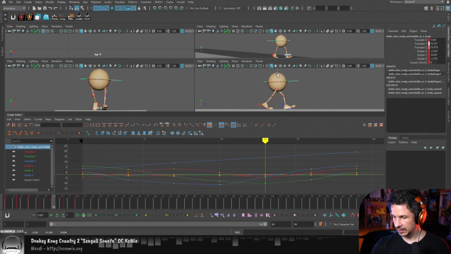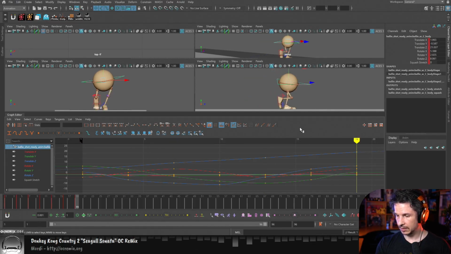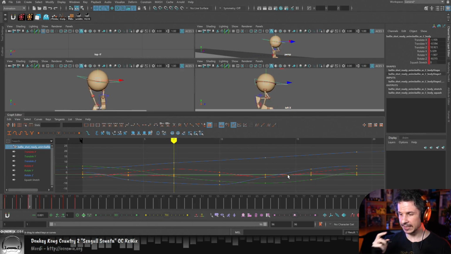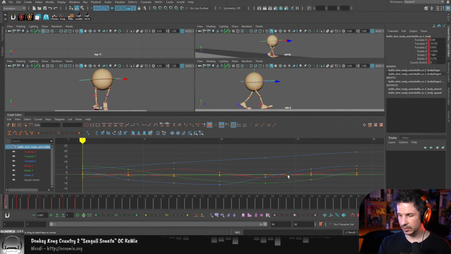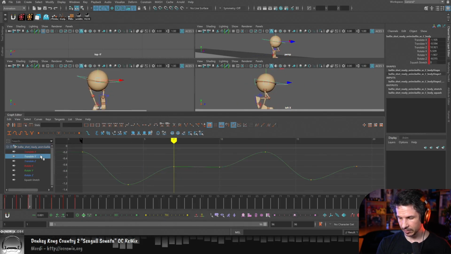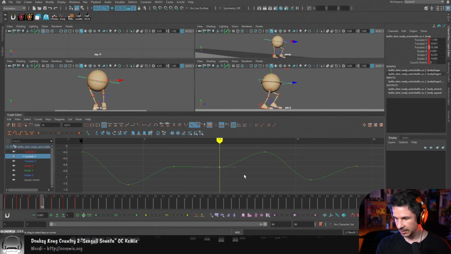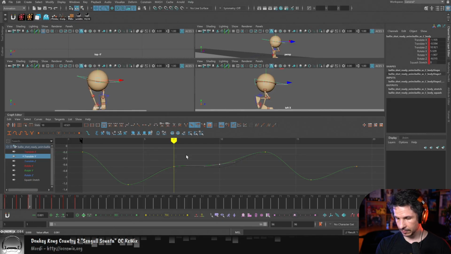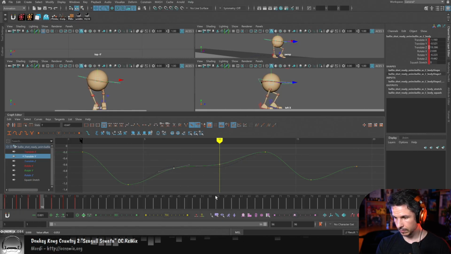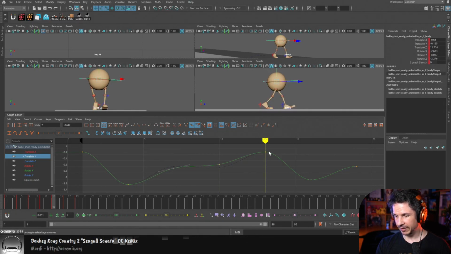And then some slight adjustments here. There we go. So you can see it didn't really change too much about our walk. I'll definitely have to double check my translate Y because the up pose here is way too low. So I'm going to have to make a few adjustments and we'll go over that in just a second here.